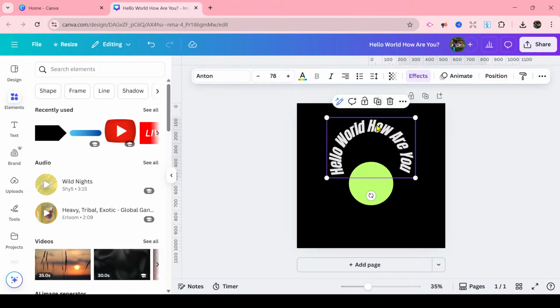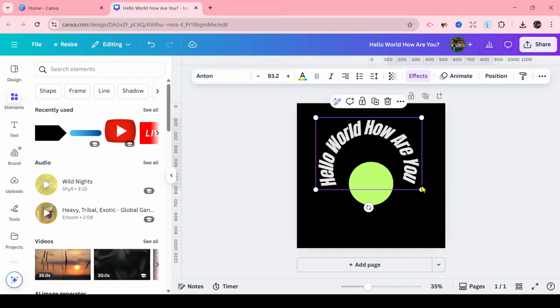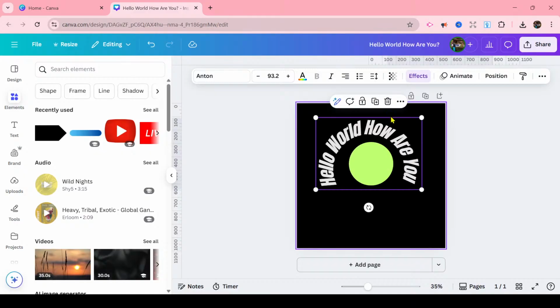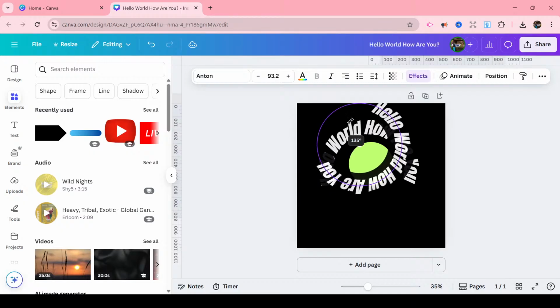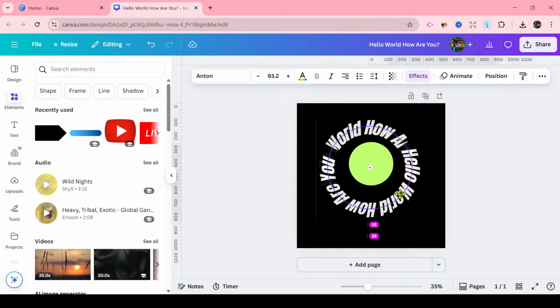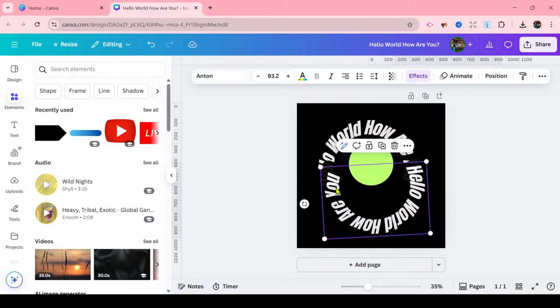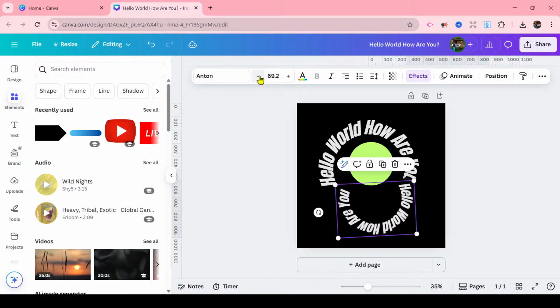Now what I can do is I can actually make it bigger size and make the circle inside, and I'm going to create one more, like I am going to duplicate it and I am going to rotate it. See how you can make this kind of, again I can less the size of it.